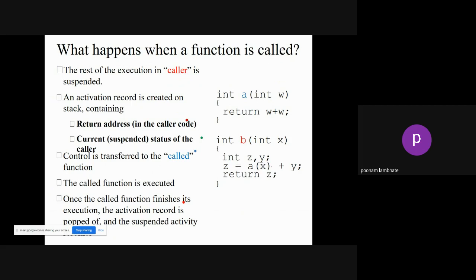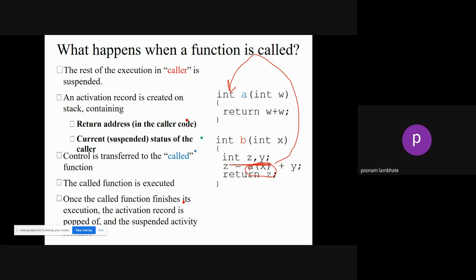Whenever you jump from one place to another, that is, when the control jumps from this function call to the definition part, all the execution within the function b will be suspended, or it will be on standby. It will not be executed at the moment.